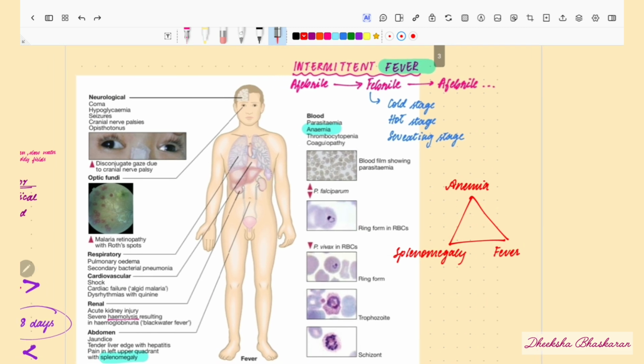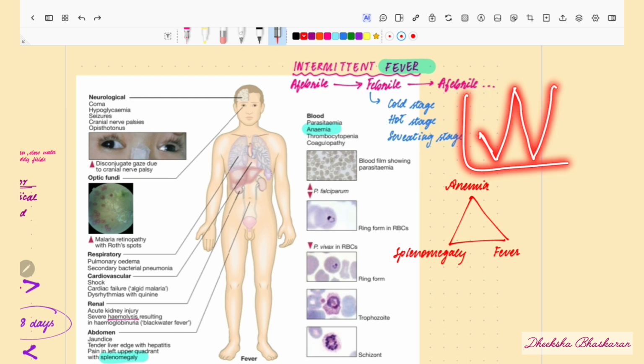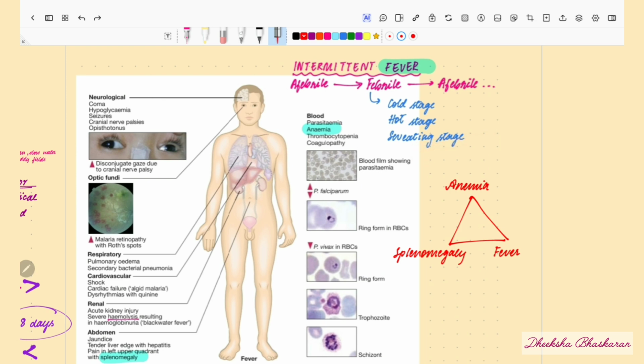Okay, we'll talk about fever in detail. The fever pattern is called intermittent fever. What do we mean by intermittent fever? Meaning the fever touches the baseline and there's a spike of fever, it stays, and then it touches the baseline again, it goes up, fever spikes, and then touches the baseline, and then there's a spike again. And this spike, this difference is more than 1 degree Celsius. Okay, so this is the intermittent sort of fever that is classic to malaria. How is this? There's an afebrile phase, there's a febrile phase, another afebrile phase. This is how the fever continues.